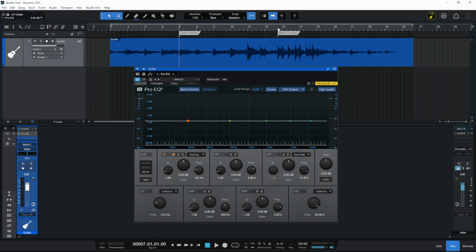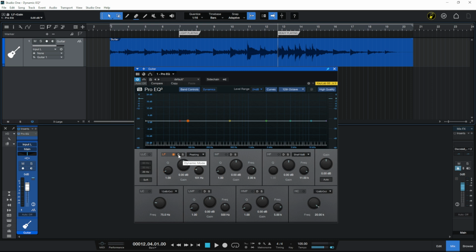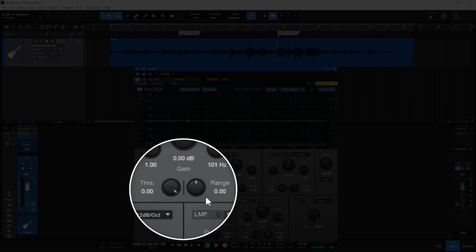So let's go to the heavy section and let's switch on the dynamic EQ features. We do that in the new plugin by clicking on any of the D buttons within the bands that we can see here. Any of them will be fine. When we click it, then the dynamic controls appear for all of the bands. Now, each band has two new controls, which we can see. One is threshold and the other one is range.